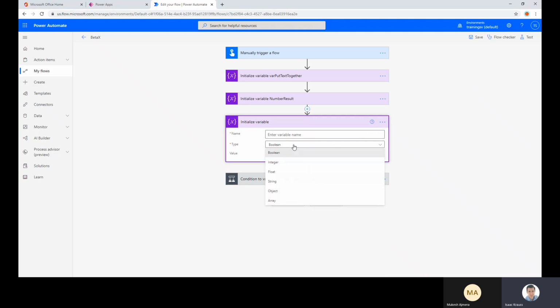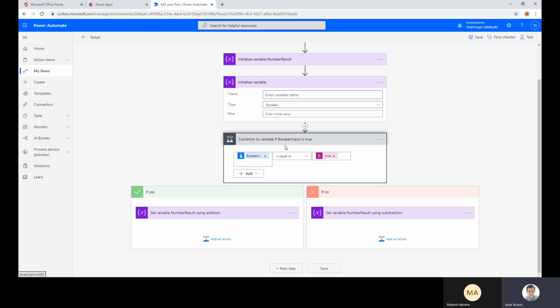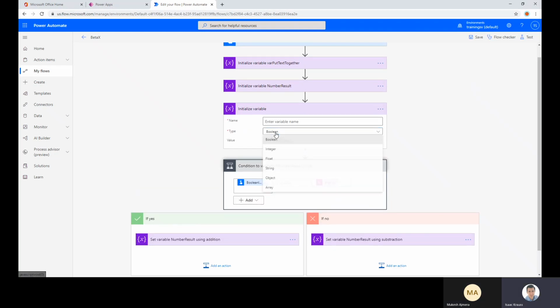Initialize. Okay, Boolean. We don't have Boolean yet. Object, array. Okay, I think the most important one from here will be array.